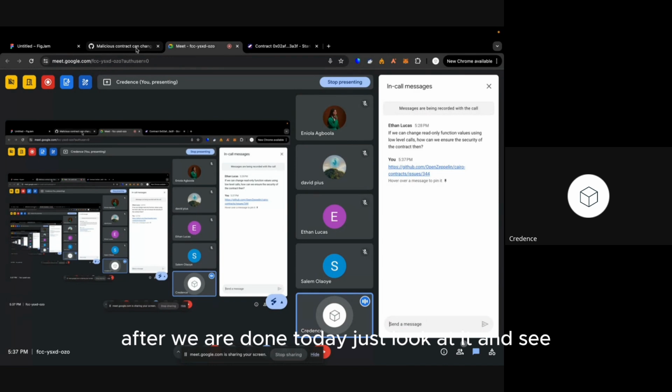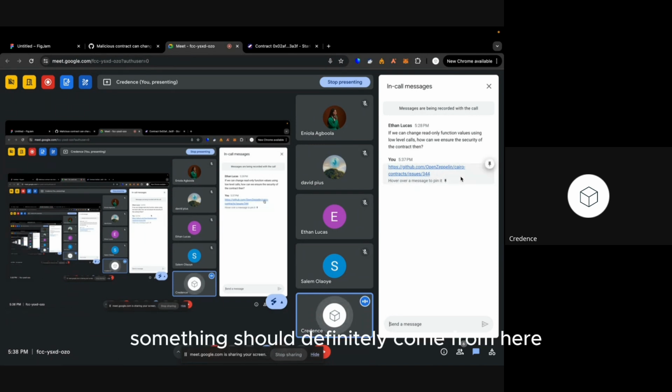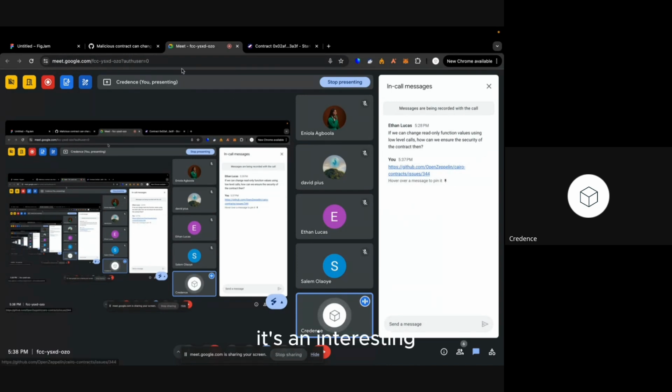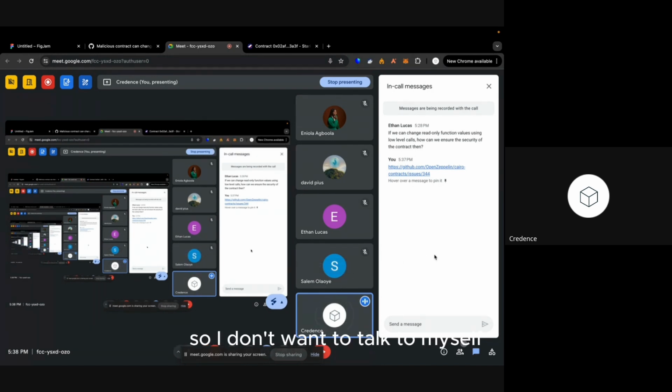After we are done today, just look at it and see if you can figure out what's going on there. If there's going to be a CTF tomorrow, something should definitely come from here. I don't know if you guys know about accounts, so I don't want to talk to myself.